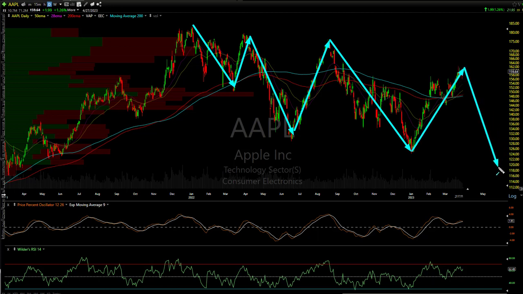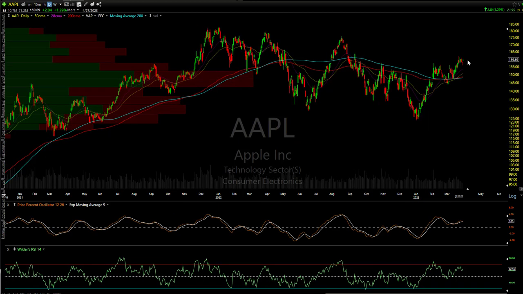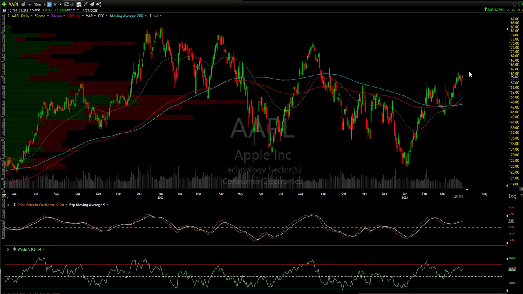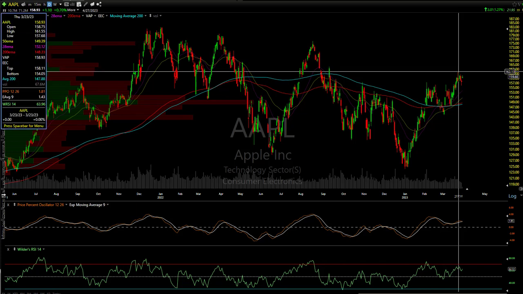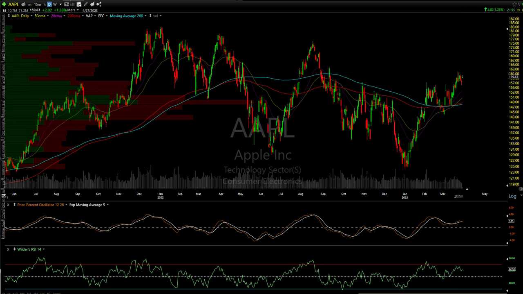So if Apple goes on down, if I'm correct, and I know very few believe it right now based on recency bias. It's the natural inclination to think if something's going up, it's going to continue to go up. And I know a lot of folks want to buy right now. And again, maybe you're going to make money, and I wish everyone the best in trading. I see what could be a very big drop coming, and I think it may have already started with the post-Fed highs. That's what I've been maintaining, and that's why I do these videos.